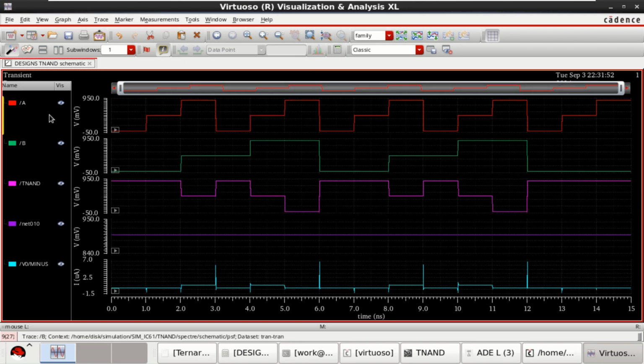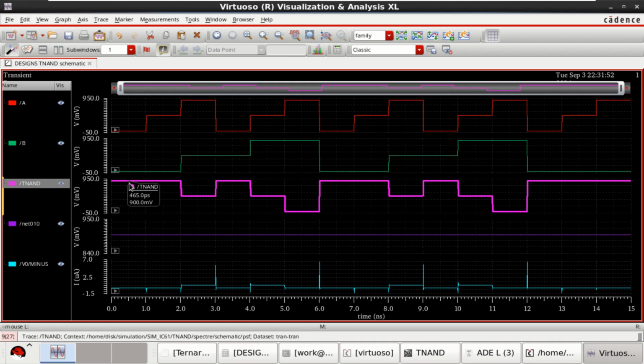These are the responses of a ternary logic. The values are 0, 1, 2 as high, and again 0, 1, 2. I have changed the period of the second input. The values are 0, 1, and high, which is a 2. So three logic levels are used. Based on this, we have the output at TNAND: for 0, 0, the value is high, which is a 2. Again, for 0, 1, it is 2. You can verify this with the truth table as well.